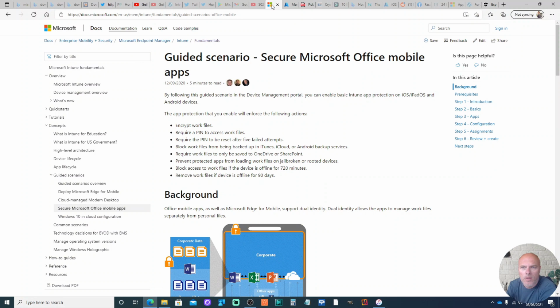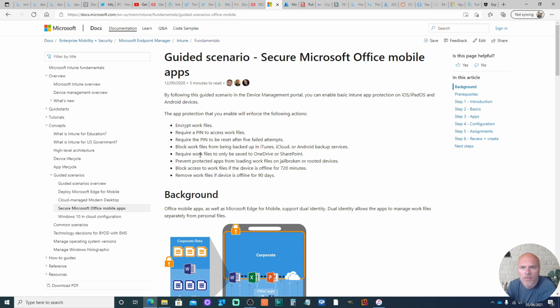So to begin with, I wanted to go to the Microsoft website here. It's a good source of information on their documentation and particularly gives you a description of what's included with these guided scenarios, remembering they're there to help you get up and running really quickly.